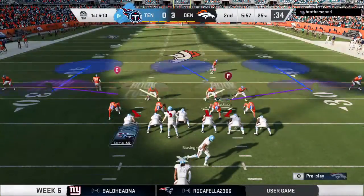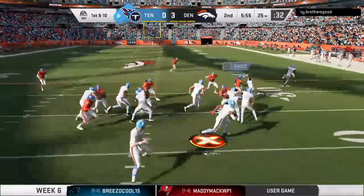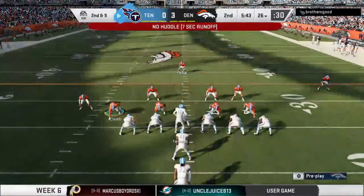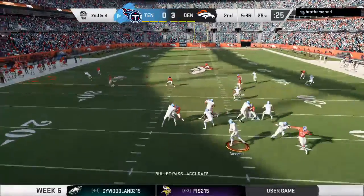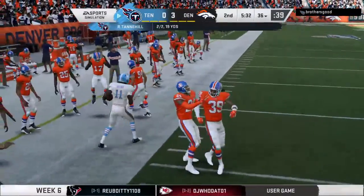The Titans offense set to begin the drive. And on the last go-around, they really couldn't get anything going. They had to punt from deep inside their own territory, which means you're going to lose the field position battle as a general rule. What they're looking for now is a little more consistency, move the ball at least a few times on offense, get a couple of first downs, and hopefully flip the field. Yeah, just something to build off of. That's what they're looking for here.